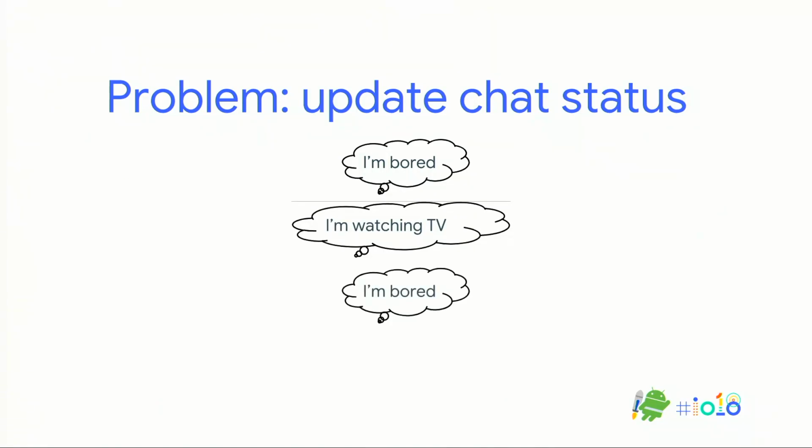So here at Google, we love chat apps, and maybe you're updating your chat status. So you want to say, I'm bored, and then 10 seconds later, I'm watching TV. Then I'm bored again. OK, I'm going to sleep. And you're in a bad network connection state. You have bad Wi-Fi, and maybe the first thing hasn't gone through when you type your second chat status update. And really, the second one should win, and the third one should win over that. So you want to make sure that the last one wins. How would you solve this?